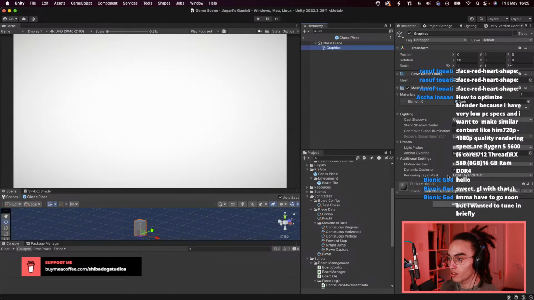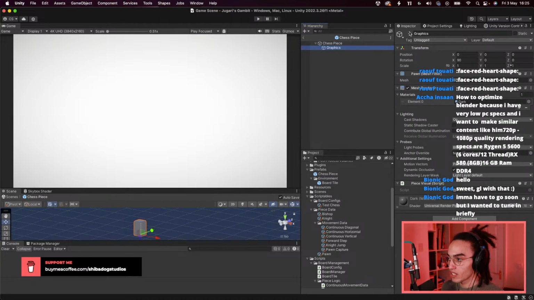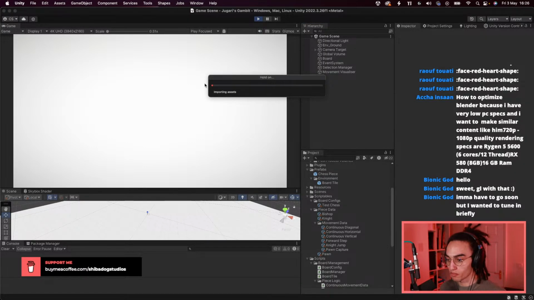Chess piece. I want to go onto the graphics and add our piece visual. And then on the chess piece, we can drop in the graphics as our piece visual. So now this is completely separate from the piece itself, which means we can do all sorts of fun things with tweening it around to follow and whatnot. And there's also a question here if we want to make it so that clicking on the board tile selects the piece that's in it if there's a piece there. I reckon we probably do that because it's going to be a little bit easier for players.